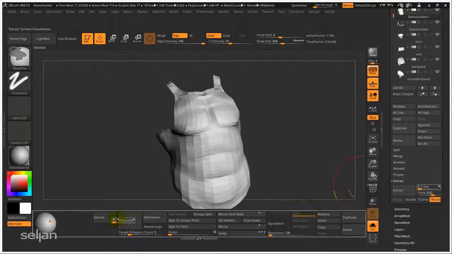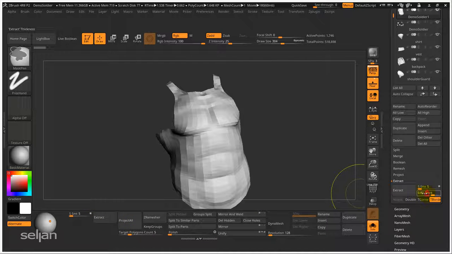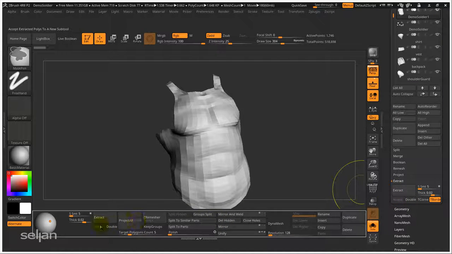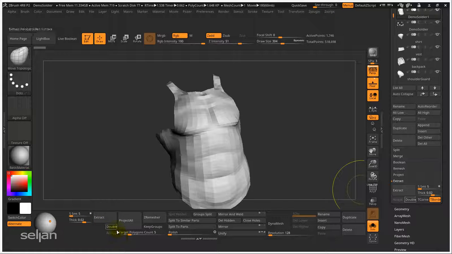And smoothing is good to have. Thickness is definitely a necessity, and we also need a double. We also need a sept. We can put it below, and if you want, you can keep the border, but it's up to you. So you still have room if you want to use some kind of another thing.